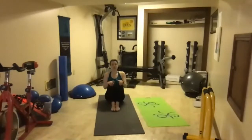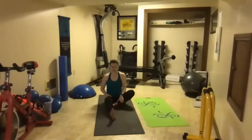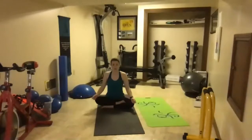Now we can sit however we'd like to, whether the legs are out front, if that's more comfortable, or we can take ourselves into crisscross applesauce, easy seated. I'm taking half lotus, full lotus is both feet crossed over. We're going to meditate in our seated position today. With our hands rested on our knees or held in the basket, let's roll the shoulders down, loosen up our necks, close our eyes, noticing how tall we can sit.